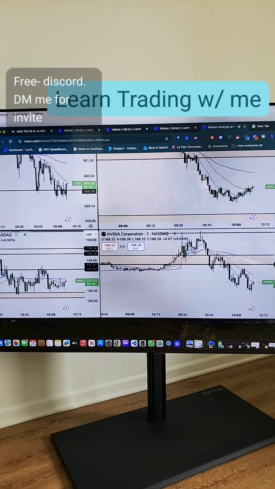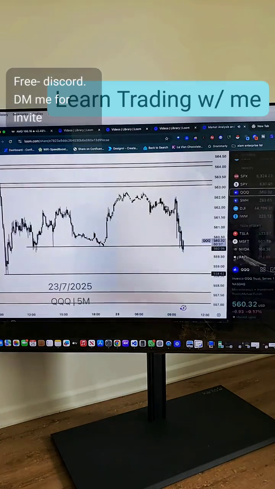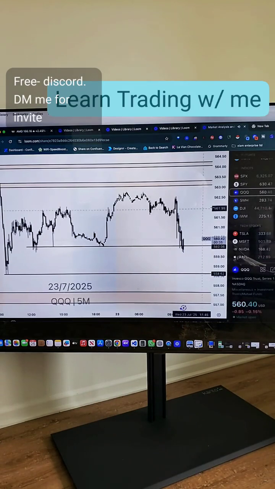Now you can see some of these pops are being shorted, whereas before we had nice continuation towards all-time highs. At least the semiconductors slowed down. Apple is not really showing too much on the higher time frames. Really now it's most likely just going to be Tesla and Google earnings. So for the Qs, most likely an inside bar day.